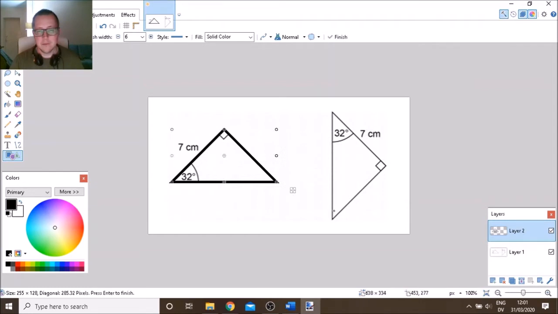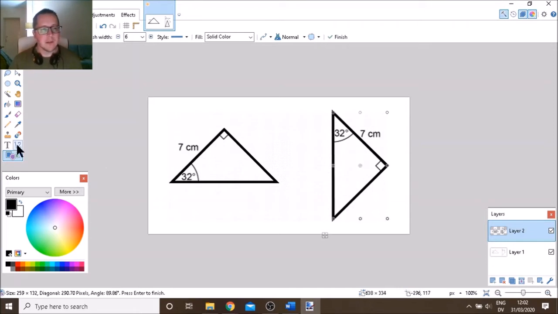Okay, and then I'm going to do the same on this triangle, but this time I'll have to rotate it. So if I click and drag around the outside of the shape, I can rotate it really easily. Just about right. It's slightly wonky, but I'll sort that out in a moment. And if I drag that down a little bit and straighten it up a tiny bit, I think that should be good. That's close enough. It doesn't really matter too much as long as it's pretty close to the original, because like I say, I'm going to get rid of the original image anyway.